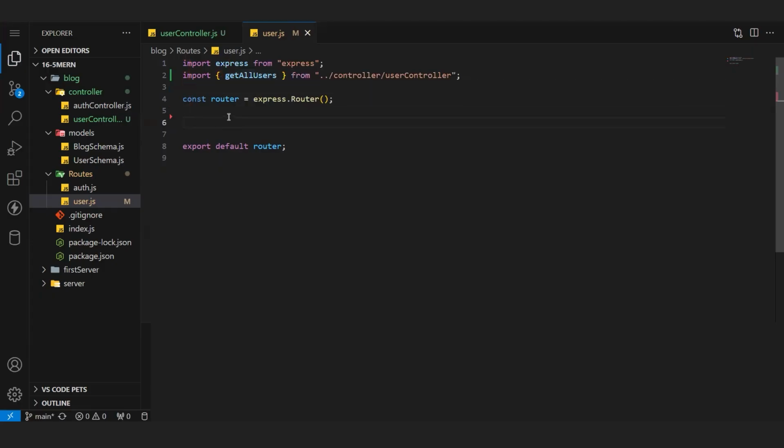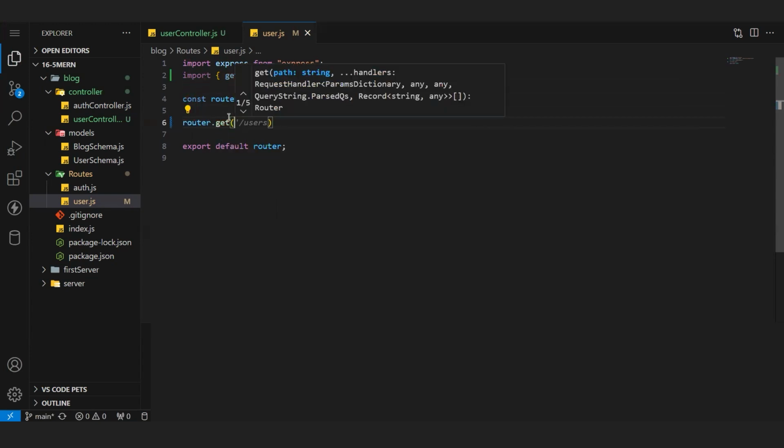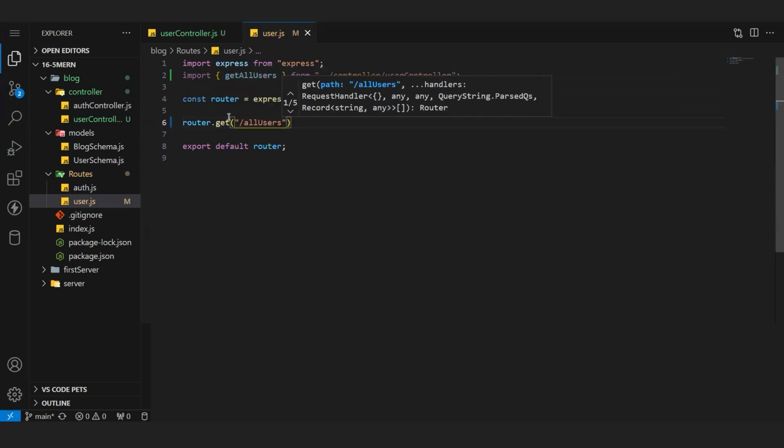Next, you have imported. Next, you need to create a router. So router dot get. Inside this get method, you can give a path. Path will be all users or something like that. Next, you call the particular method you have created here, get all users.